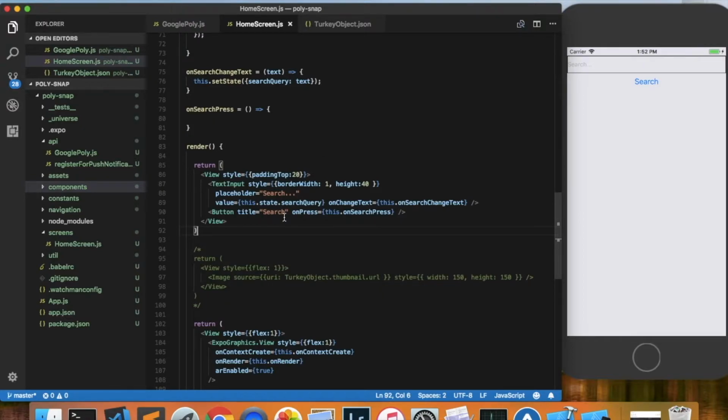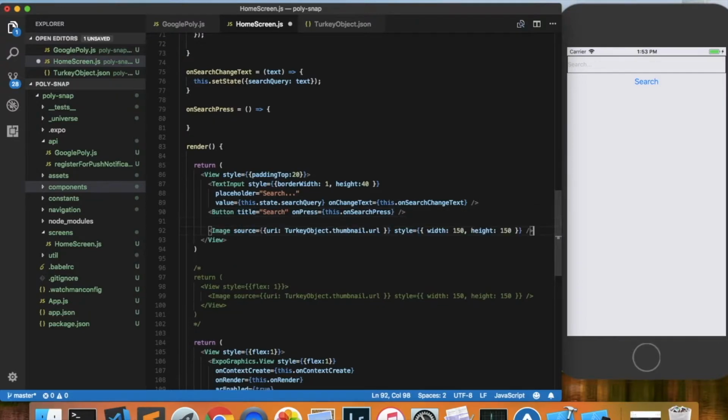Now what we want to do is create a component for displaying our results. So if you remember down here, we had this image of the turkey object. Let's put that in here and take a look at it again. And it looks pretty nice, but I think we also want to add the author name and the display name of the object. And whenever the user searches for something, we'll show a table filled with these objects, which shows the image and the author's name. It's important to add the author's name because the objects are licensed under Creative Commons and you need to give attribution to the author. And the display name is good just so people might have a better idea of what the actual object is.